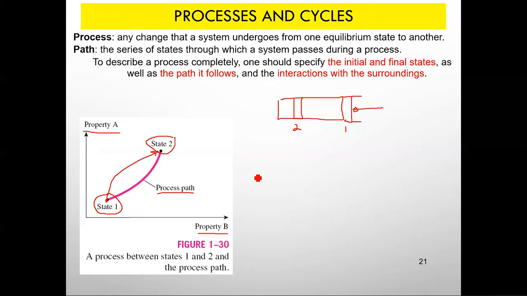Clear? There are two ways to do it. One is that I apply a certain force onto this piston in a very fast manner. I apply a sudden force on the piston. Clear? When I apply a sudden force, the molecules which are close to this piston will experience a sudden force. So over here, there would be a sudden rise in pressure. In this region, the pressure would drastically go up. Whereas in this region of the system, the molecules would effectively be unaware of what has happened at the other end. Since you have applied it in a very fast manner, the effect would be transferred to molecules in this region, whereas the far region would essentially be unaware of the pressure change.